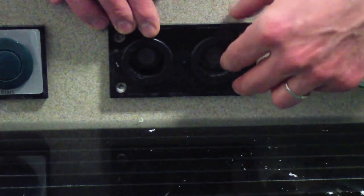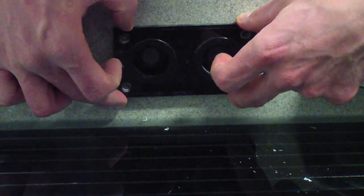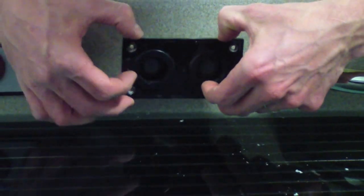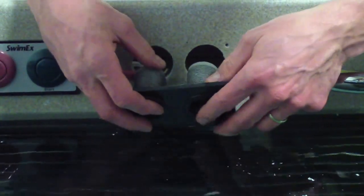Okay, the next step is to go ahead and work this black panel free. We usually put a little bit of silicone on the back side of this so it would adhere to the pool wall. So if you play with it a little bit, you should be able to get it to break free. And then this whole assembly should come towards you in the pool.